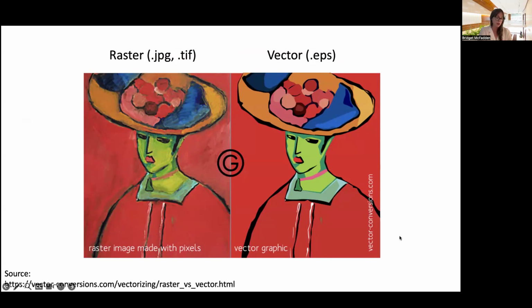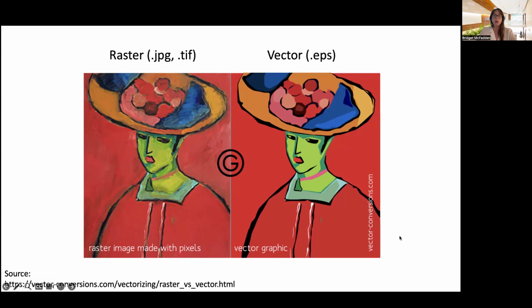They are made up of pixels on a grid, and with these types of bitmap images, like the photographs taken on a camera, the image can only be scaled up to a certain size before the individual pixels become visible and the image starts to look bad. Vector images, on the other hand, like the image on the left with the extension EPS, are not composed of pixels. Rather, they're instructions for drawing the image. Instead of being recorded as blocks on a grid, vector images consist of lines, points, and curves.